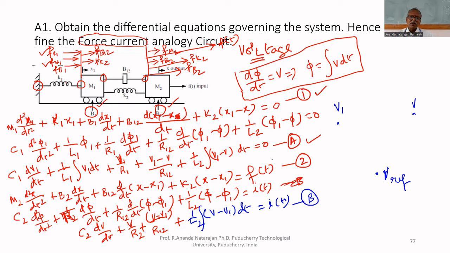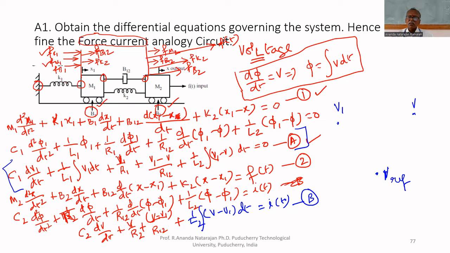Now we have to convert the given equation. This is the given equation. C1 is between V1 and V reference. C1 has all parallel components. No series, though many drew series. All parallel. Current will be divided in a parallel circuit, and voltage will be divided in a series circuit. Current should be divided because it is a current source. That's why all elements must be in parallel.